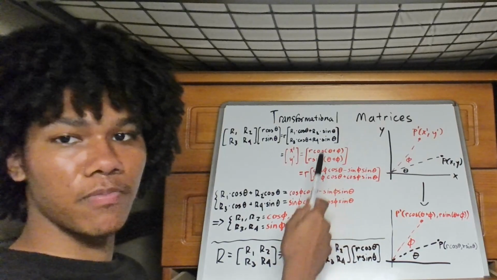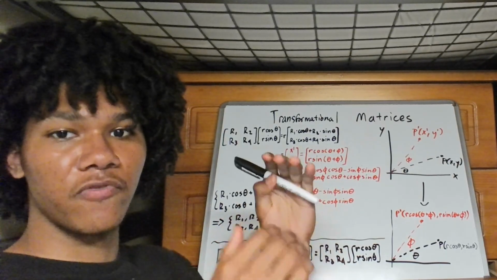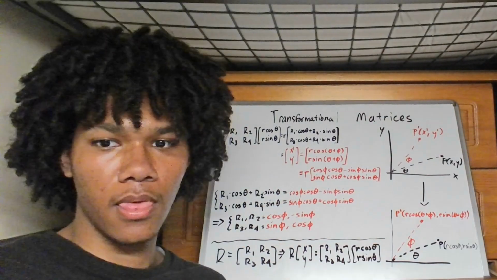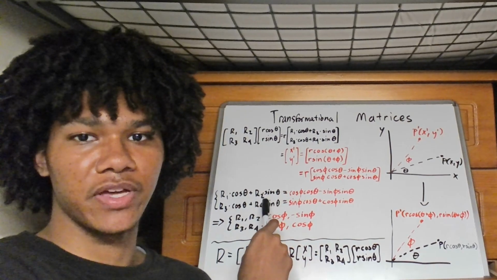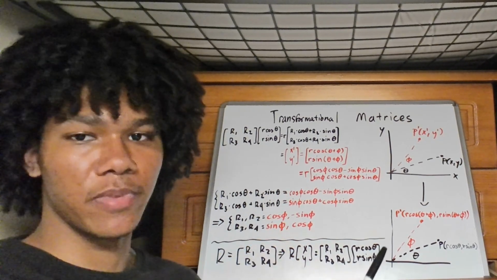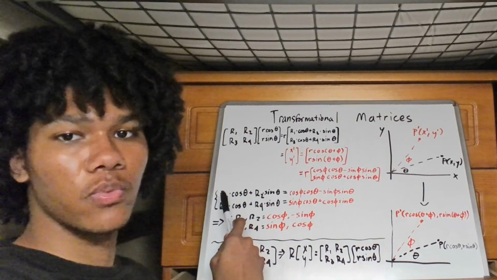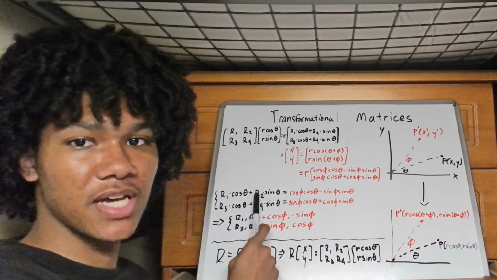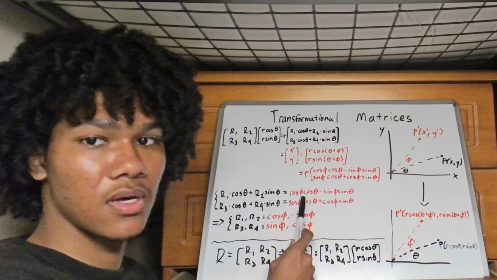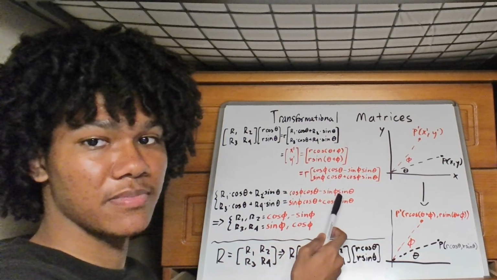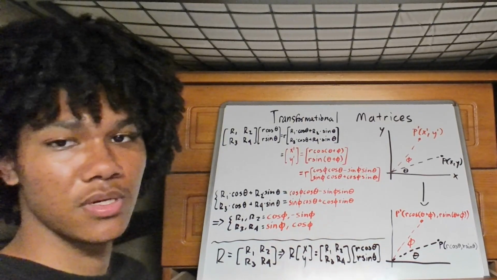First, I noticed that these are both 2 by 1 matrices, so I'm simply going to compare the respective positions in each matrix. I realized that I had a mistake here. This is supposed to be a sine theta, but it'll still make sense. So what we have is R1 times cosine theta plus something times sine of theta. And on the other side, that's equal to something times cosine theta plus something times sine of theta, because subtraction is basically addition. They're one and the same.